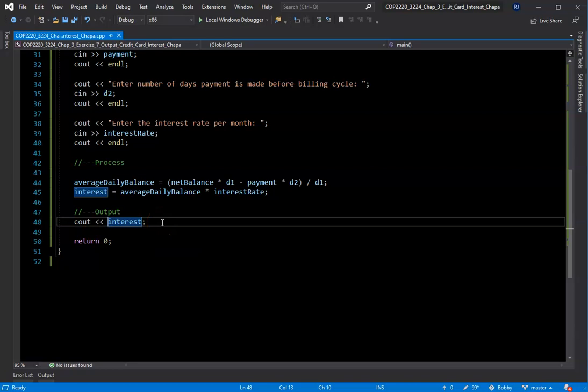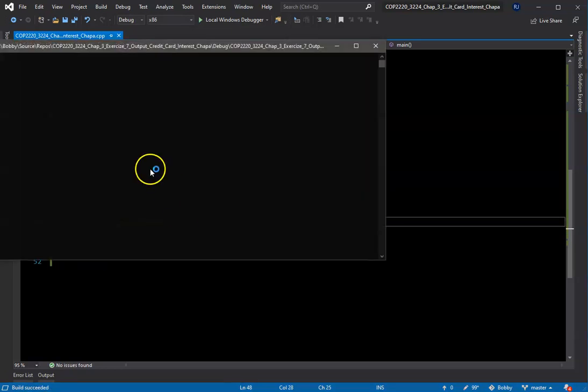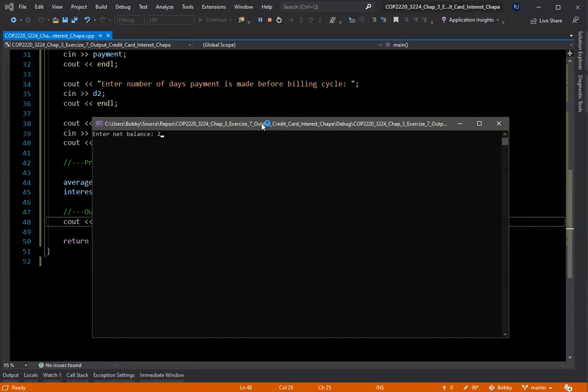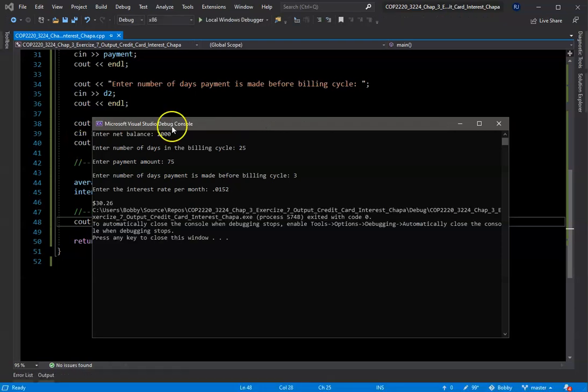Let's go ahead and, now we haven't introduced strings yet, so for right now we're just going to do it this way. Because if we were using strings, I would concatenate it, but we're not doing concatenation yet, so this will work. I believe this will work. Should work. Okay, and then let's go ahead and clean that up a little bit. We'll hit F5 again and redo this. See what happens here. We'll use the same numbers, 2025, and say. And there you go, $30.26.